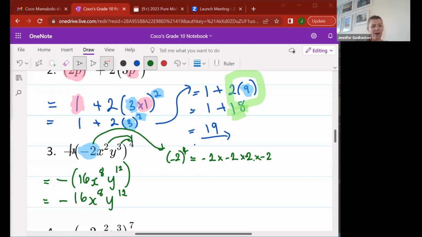Yeah, Namaza, how can I help? Hi again. Sorry, ma'am. 2 to the power of 4. Is that 16? Mm-hmm. It's me with my maths wrong. Sorry, ma'am. Because I was like, it's 32. I was so determined. That's okay. It happens to the best of us. Thank you, ma'am.